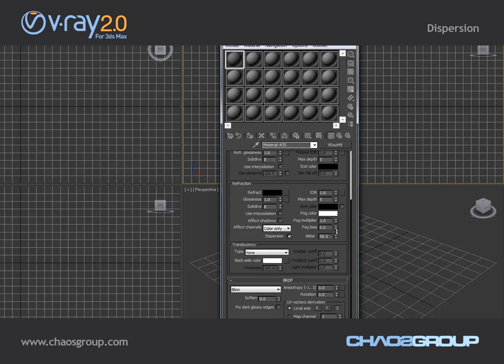If I increase this parameter, the dispersion will be less visible and narrowed down, and if I decrease it, I'll spread it out more than natural. If I leave this parameter at its default value, I will create the physically accurate amount of dispersion based on the index of refraction. Now let's open a couple of scenes and see the different effects we can create using these two new options.